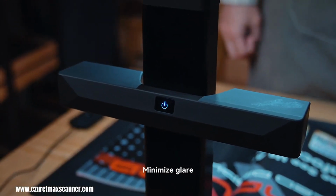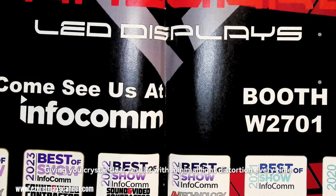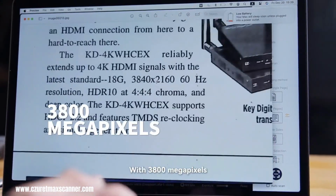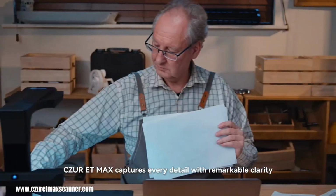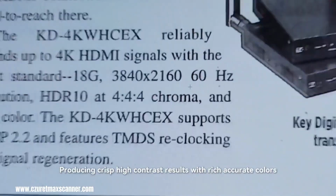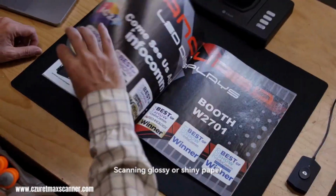The Chore AT Max is a professional book scanner designed by Chore, touted as an unprecedented advancement in the field. It aims to streamline the process of digitizing books, documents, and other materials. The AT Max boasts features like a high-resolution camera, automatic page-turning detection, and the ability to flatten curved pages, all contributing to a faster and more efficient scanning experience.